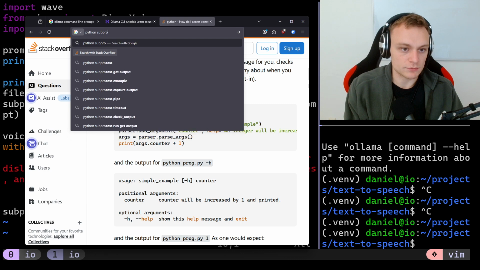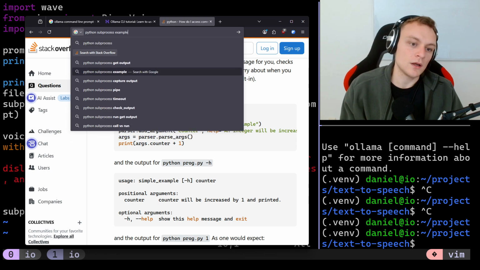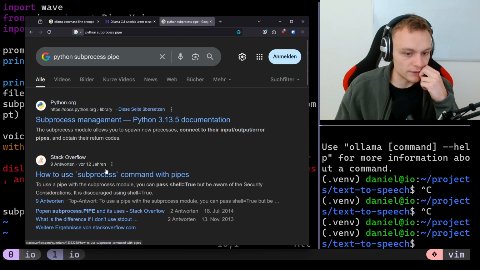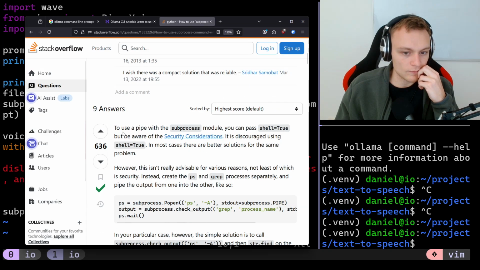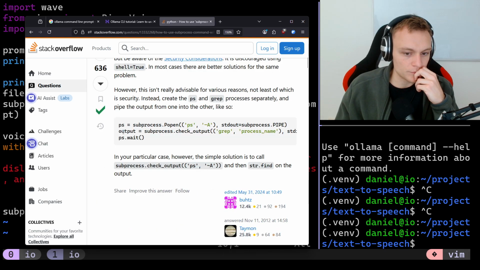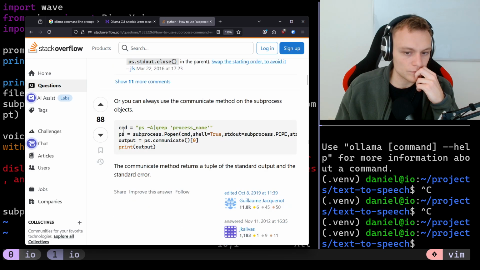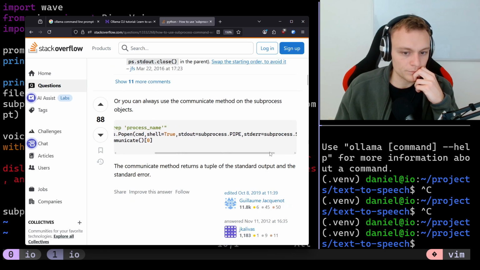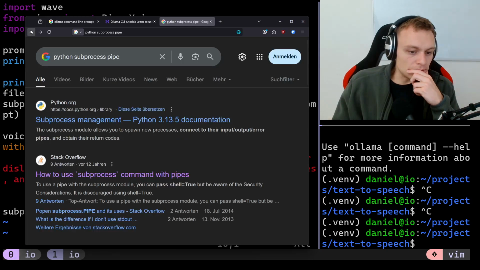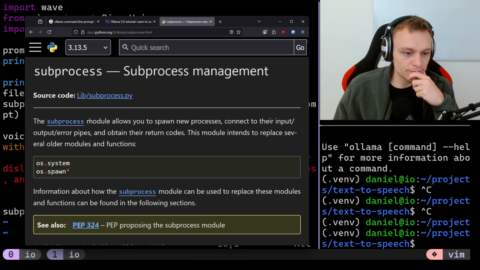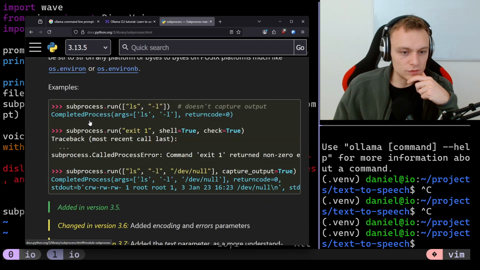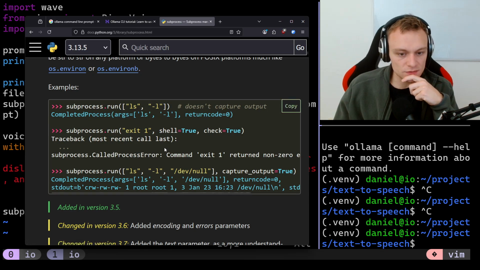Python subprocess. Maybe let's find out how to use a pipe here. Using the subprocess.